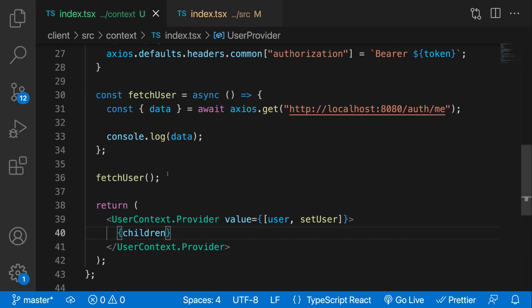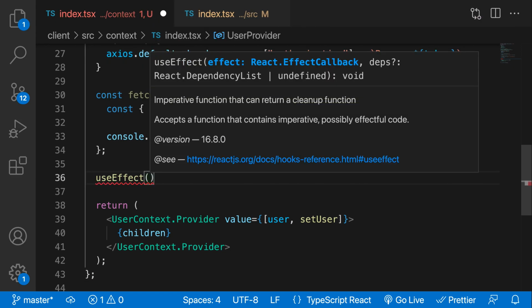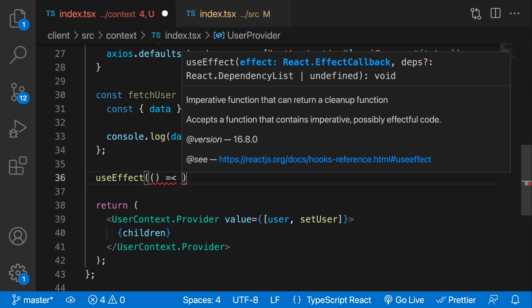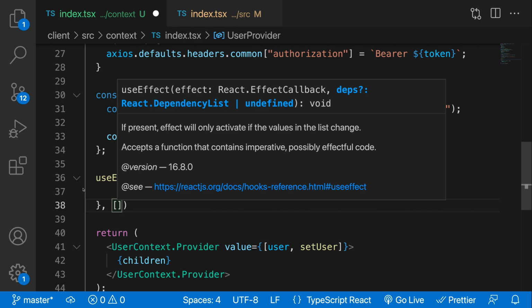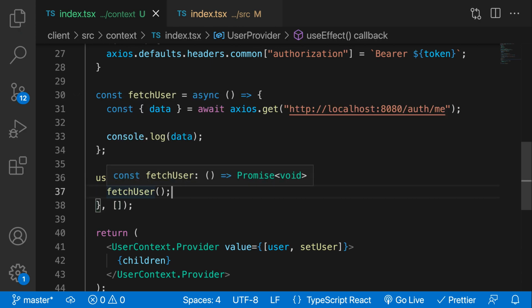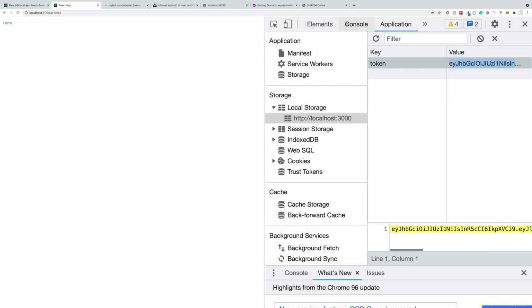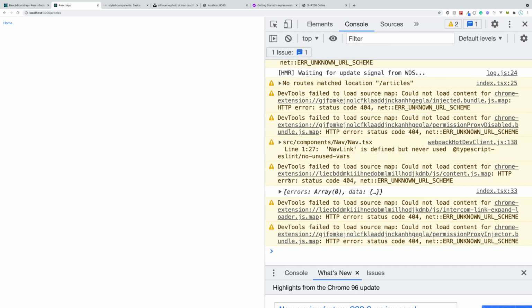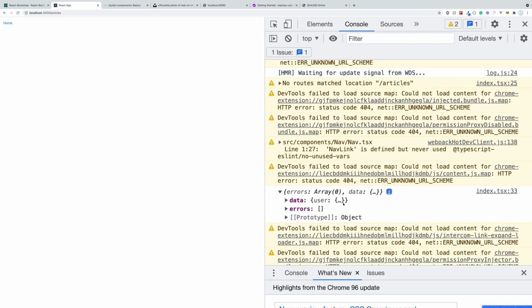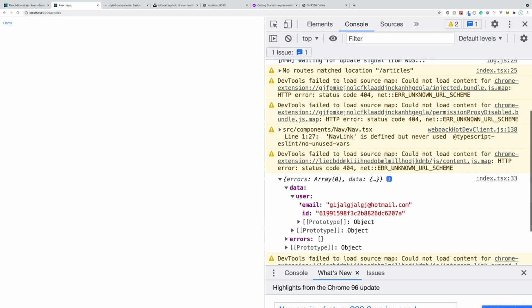Okay, cool. So let's actually invoke this inside of a useEffect instead of just having it there. So we have a useEffect in here, and we're just going to invoke this once, so we're going to call fetchUser. All right, cool. So now if I were to try this, with the console.log, you can see here that we get this data back, so we get no errors and we get the actual user that we want. So this is me.